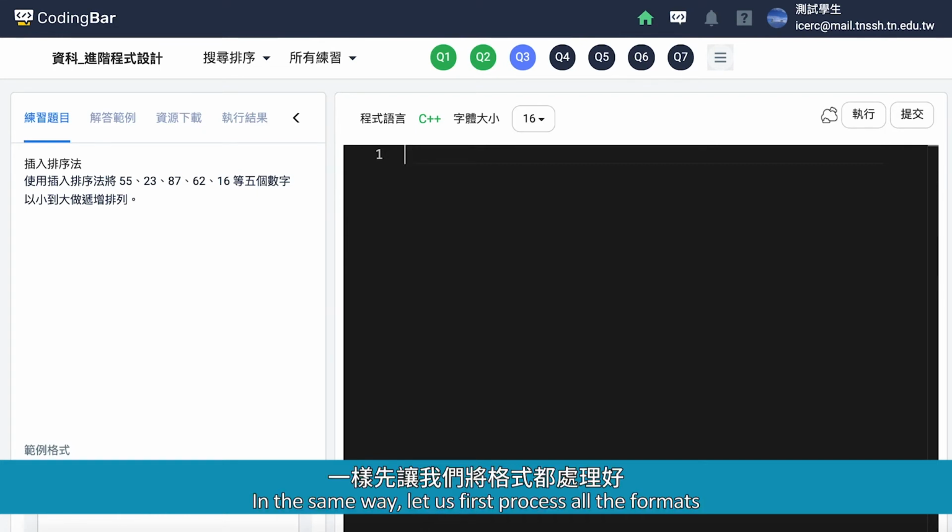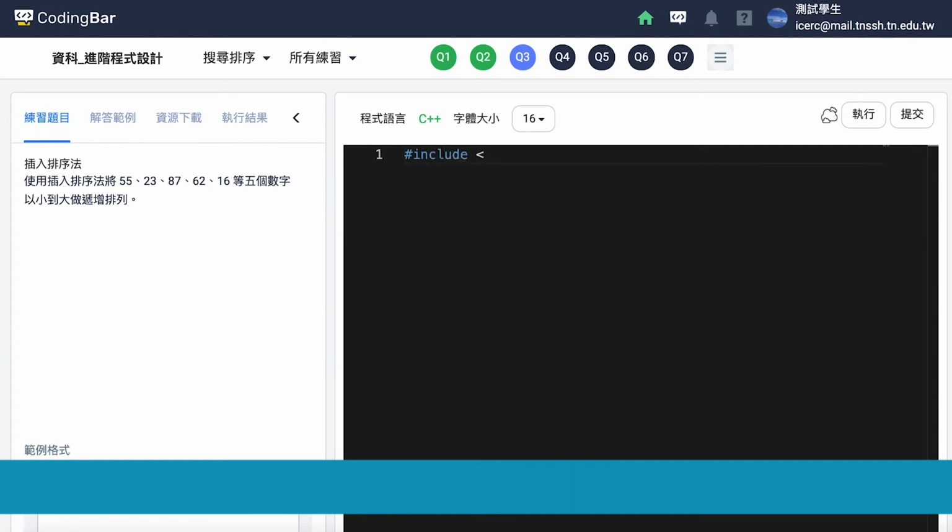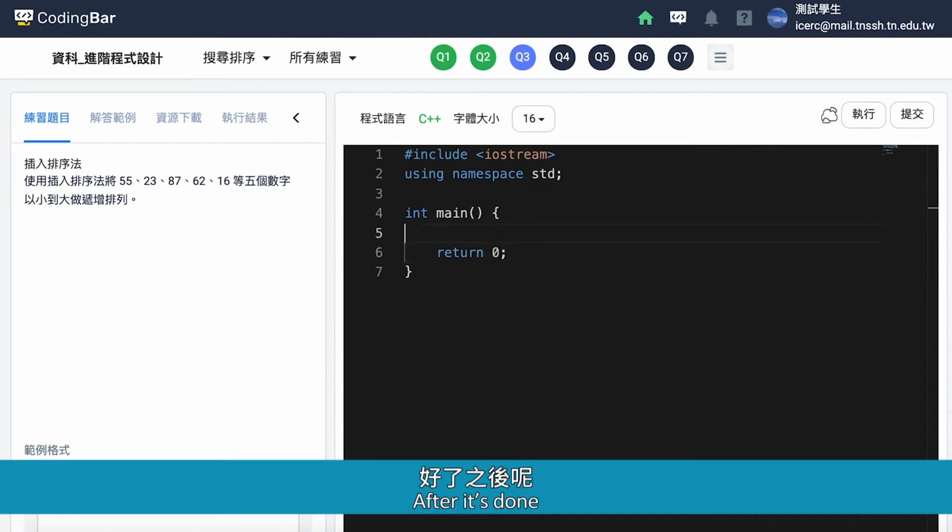In the same way, let us first process all the formats. After it's done, let's do this problem in another way.